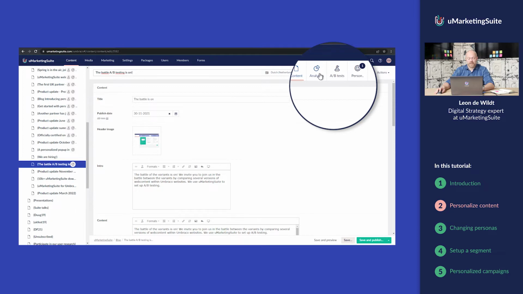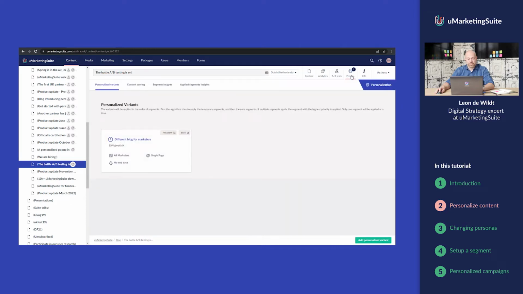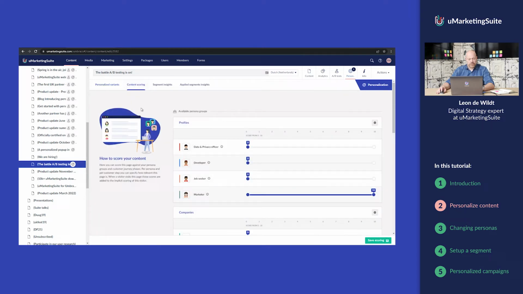Over here we see Analytics, A/B testing, and Personalization. Let's deep dive into Personalization, and let's focus on content scoring. And over here you see that the persona marketer was manually awarded 10 points.